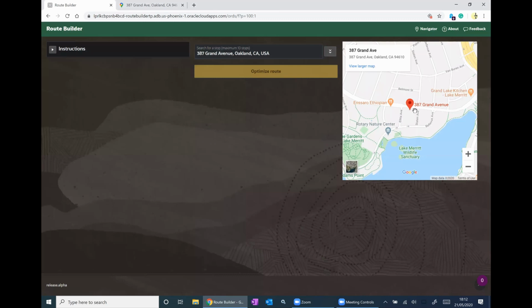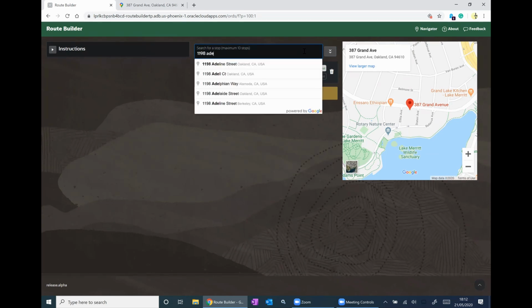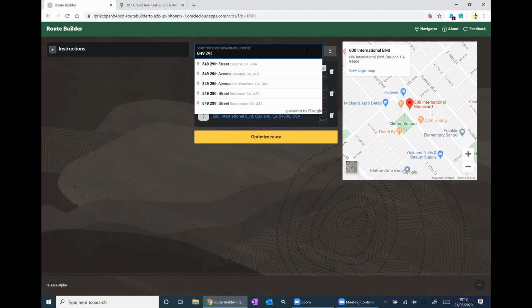At times, a lot of addresses tend to sound similar. With this map, you can make sure that you've picked the right address in the app. Once you've selected the address, simply click on the downward pointing button to add it to your list. Now, I'm going to repeat the process for all the remaining addresses that I've got.